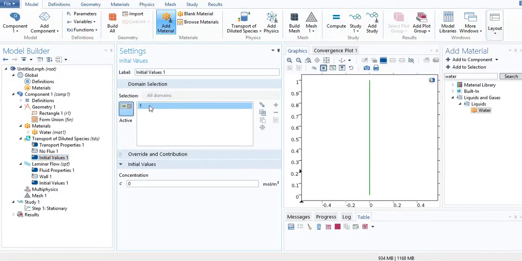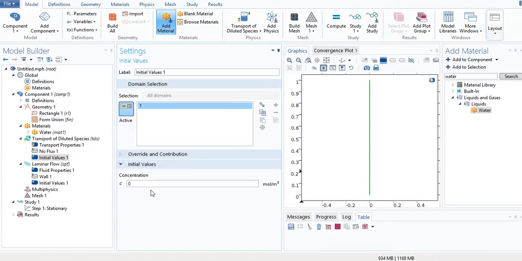Click on 1 here, which is the whole rectangle, and the initial concentration throughout the liquid in that rectangle geometry has a default concentration of 0. Let's keep it at 0 moles per cubic meter.